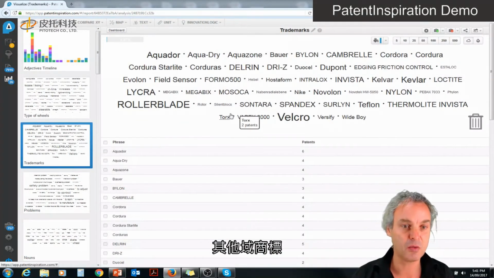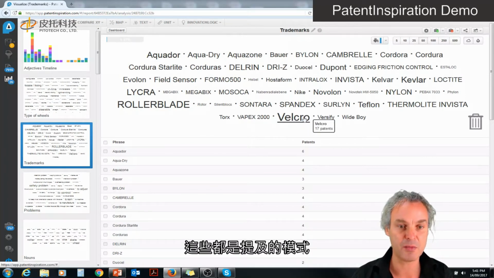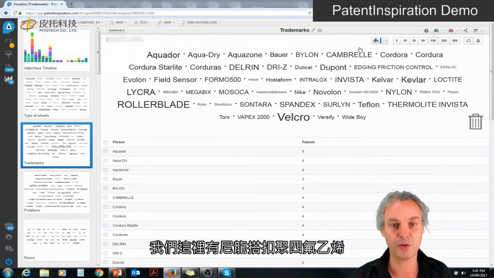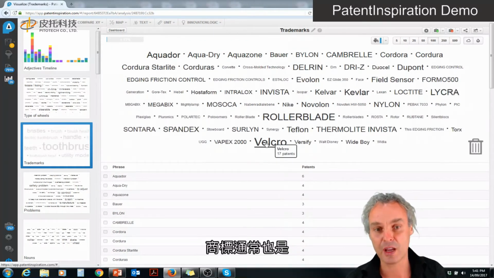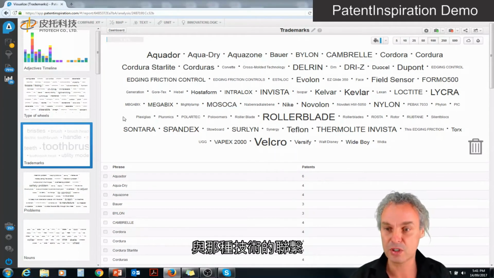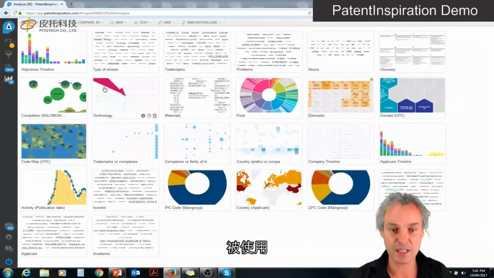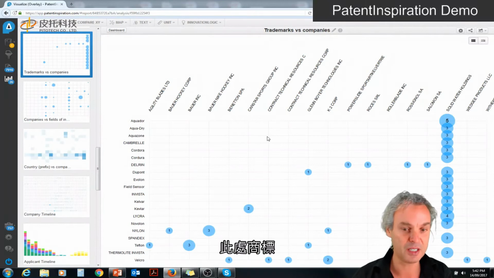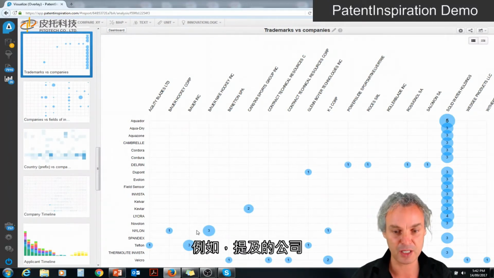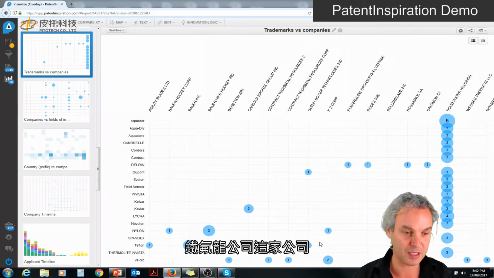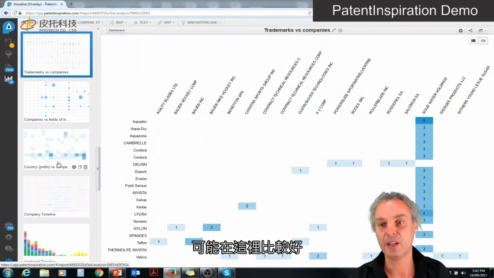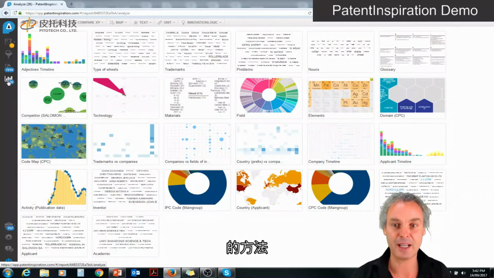Trademarks. Who's mentioning what trademark? And these are all patents that mention trademarks. Again, we have here Velcro, Teflon, nylon, all the top 50 or the top 100 trademarks, which are often also a link to the kind of technologies that are used. And I think we have also made an XY earlier here, which says trademarks versus companies. So we have here trademarks, companies, who is mentioning, for example, nylon, this company, Teflon, this company, this company, this company, and so on. Might be nicer here in a heat map, so you have no overlap. So again, another way of doing some text analysis.